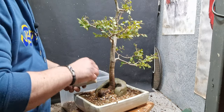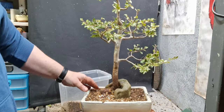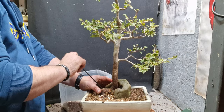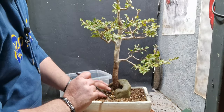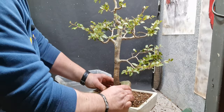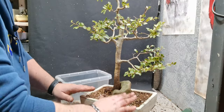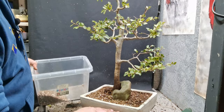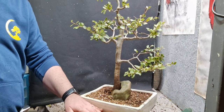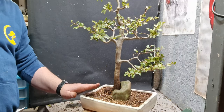Fill that up. Okay. Now, the thing with this soil is it tends to dry out because the pot is so shallow. If the top dries out, then you've only got the bottom. With the wind and that, it dries out quite quickly. So you'll only have a little bit at the bottom that has moisture.